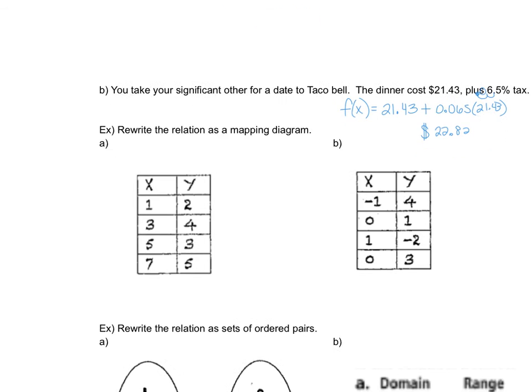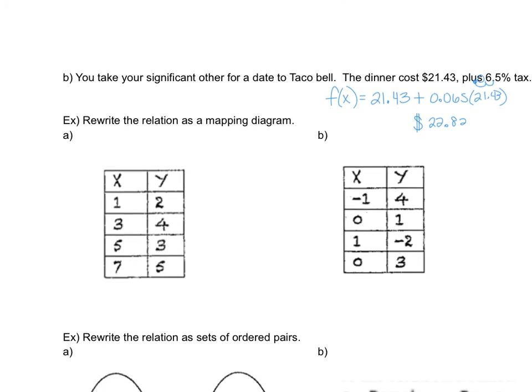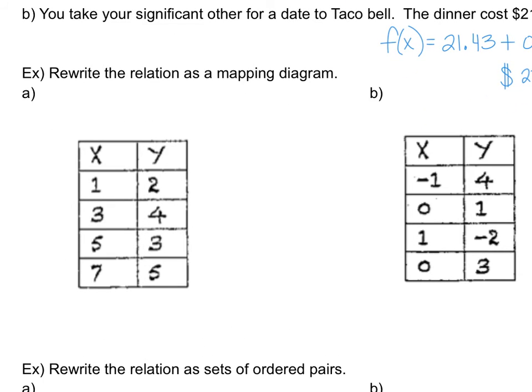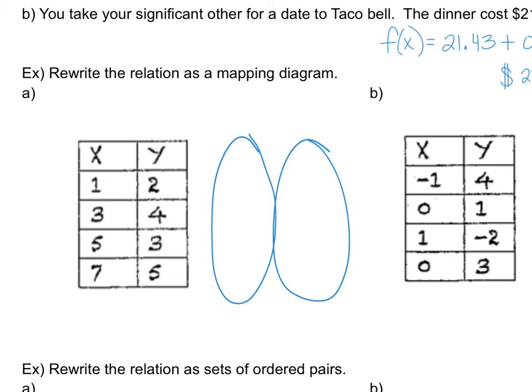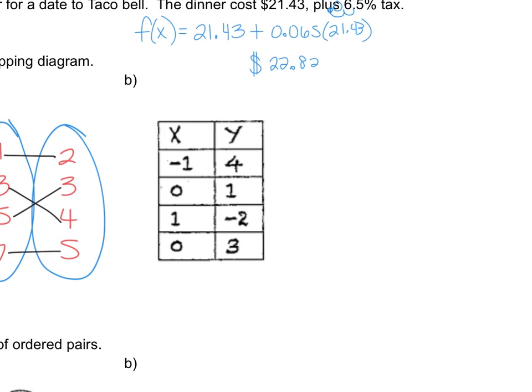Okay. All right, next, we're almost done. So rewrite the relation as a mapping diagram. These are fun. So draw your 2 little ovals. Put your numbers, looks like they're both in order for us. That's nice. Or both columns, I mean. So we have 1, 3, 5, 7, and for the y's, oh sorry, the y's aren't. So 2, 3, 4, 5, because remember, they must be in order. All right, 1 to 2, 3 to 4, 5 to 3, 7 to 5. That's it. So fun. Okay, do this one.